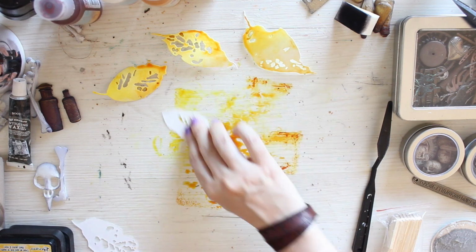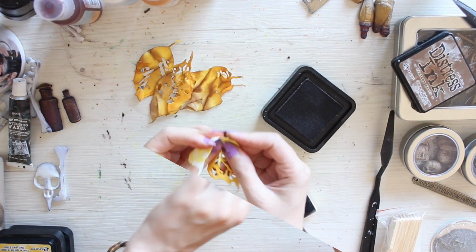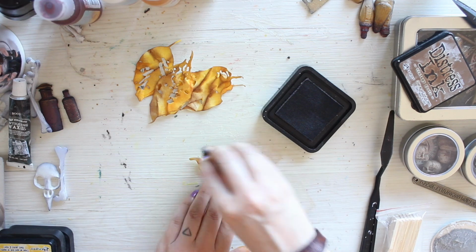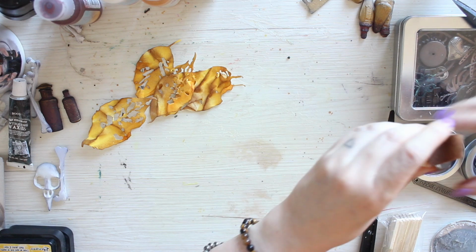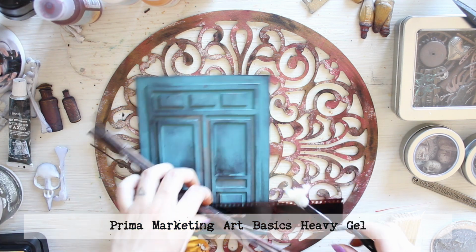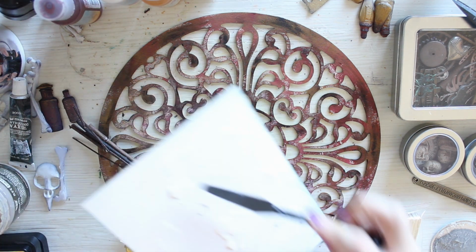To make them more realistic looking and more worn looking, I'm then crumbling the paper and inking them using a brown ink, so I get these weathered leaf elements. I'm using a heavy body gel medium to adhere the elements to my base, and I'm building this strong horizontal element using a photo negative and also a bunch of twigs.